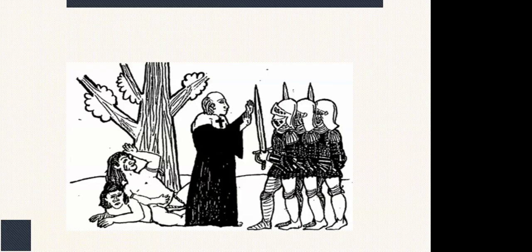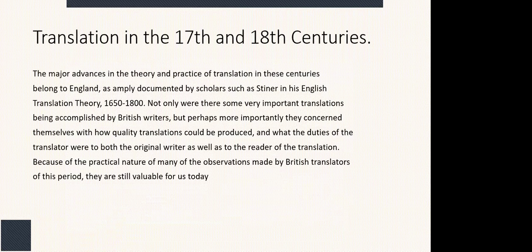Now here I brought in some images of what we were discussing, and the Black Legend that came after translation during the golden period of the Spanish Empire. Now, of course, what happened later here in America, and how translation impacted both of these kinds of events. Now, in the 17th and 18th centuries, fairly a lot more recent, more connected to where we are right now in 2026, we need to also refer to what happened concerning translation, of course.